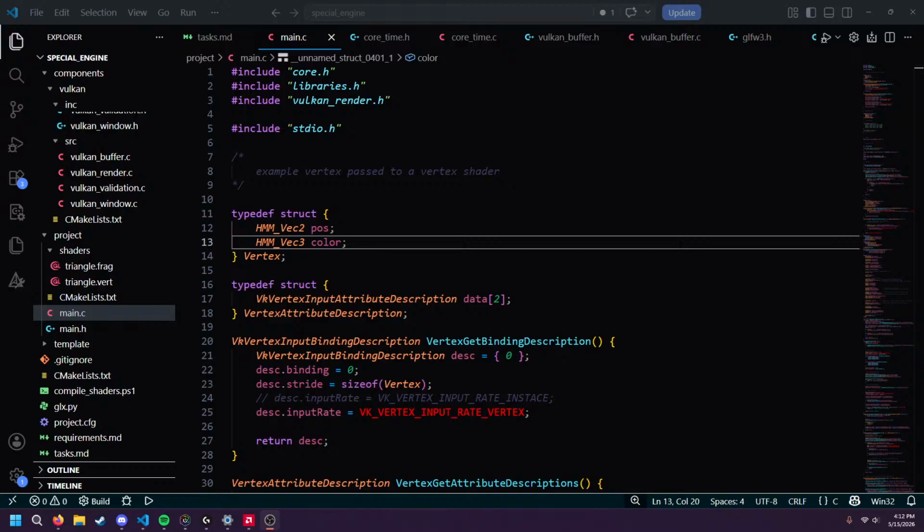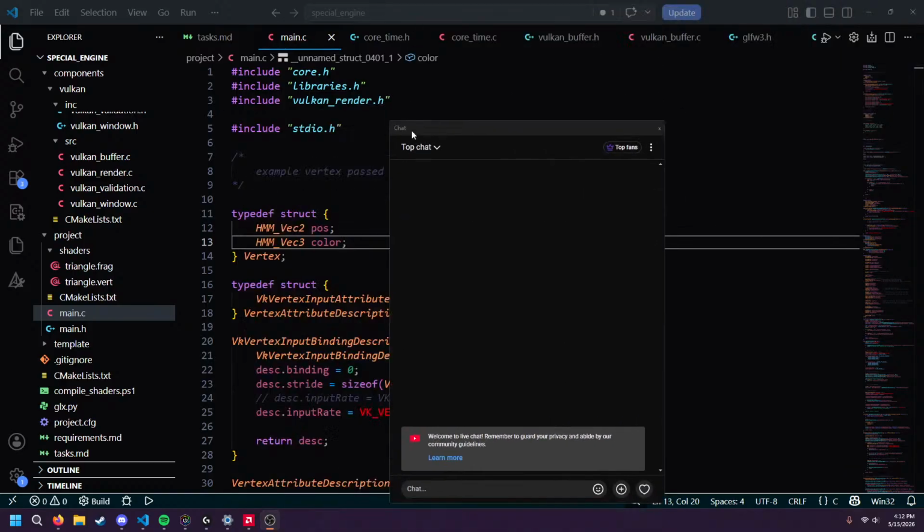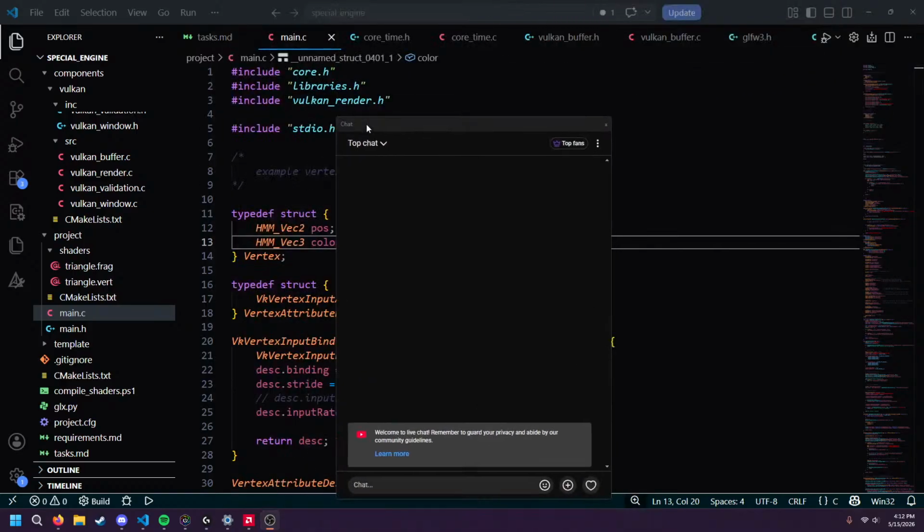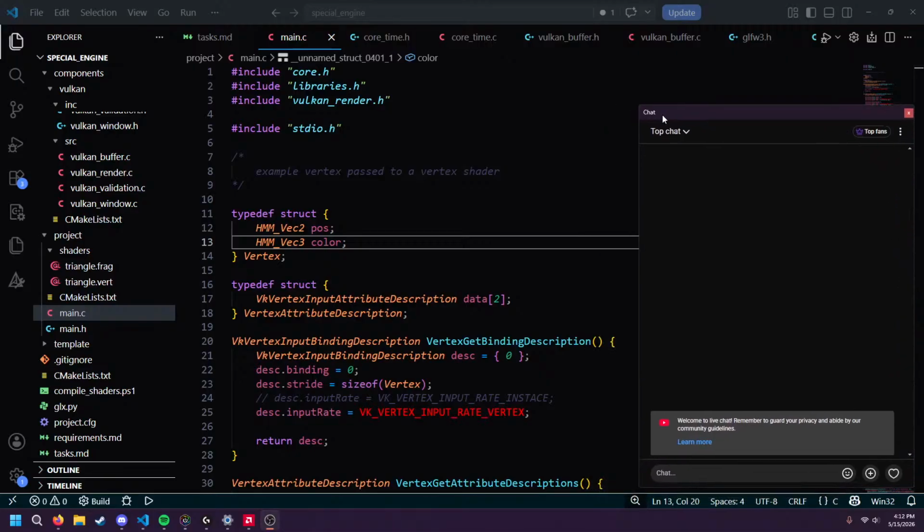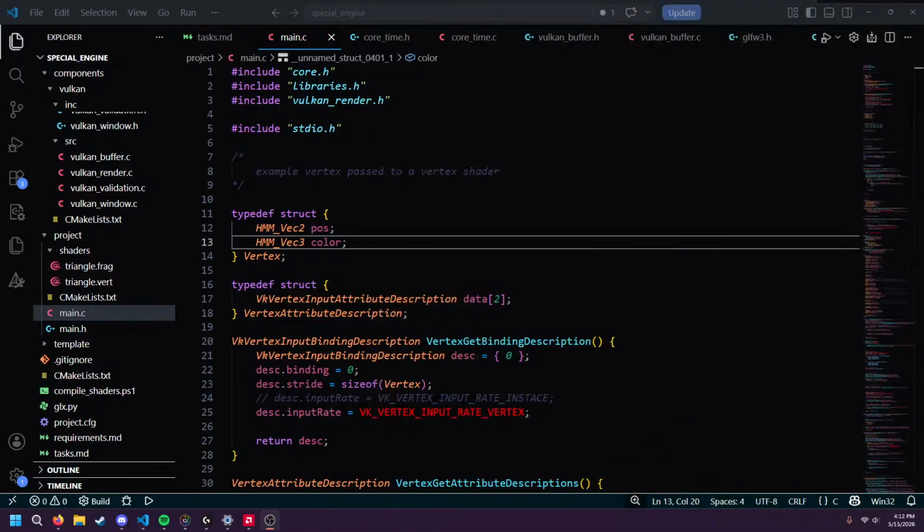I'm lost in the sauce because I need my chat to stay overlaid on my other monitor, because I'm working with two monitors here. My code is here.